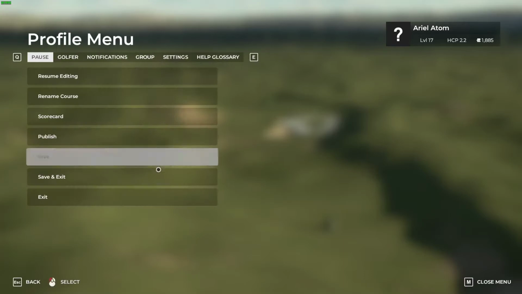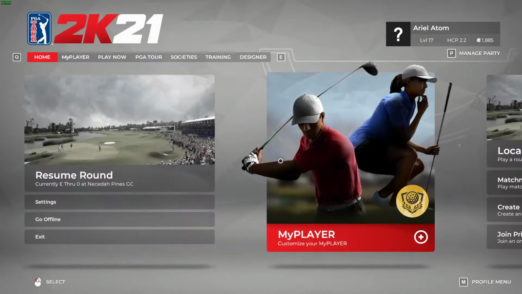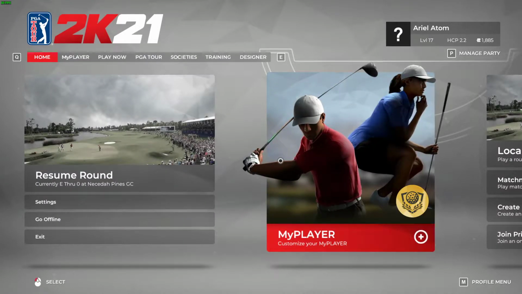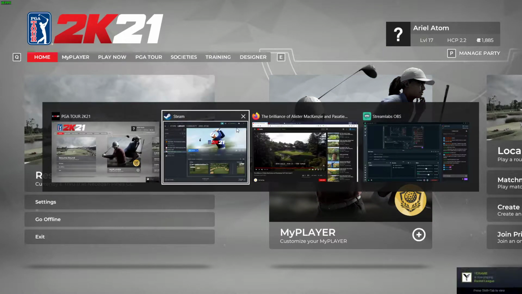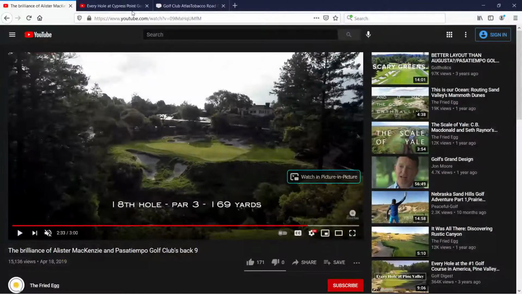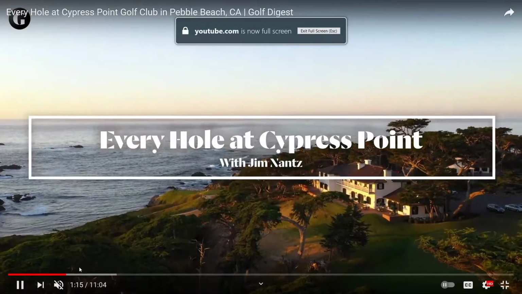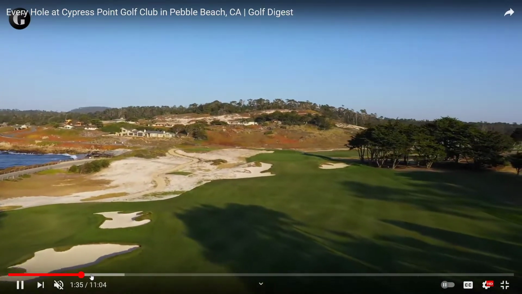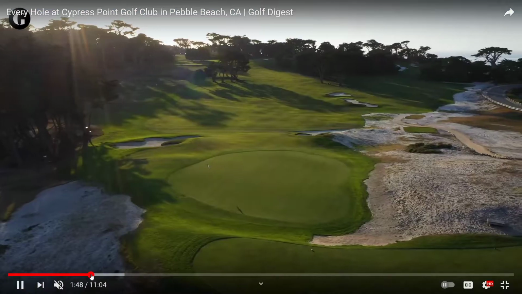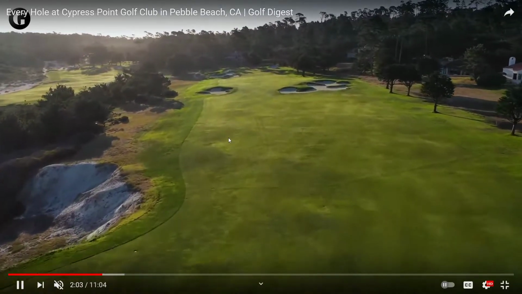So next I want to step out of here and look at some real life photos. Duck into some bunker shapes a little bit. We're going to look at more sculpting examples first. Shapes we're not going to get into too much in this portion actually. I want to start touching on that a little bit more in the next one once we dig in with the tools. Done with Pasatiempo. Back to Cypress Point we go. Right off the bat on hole 2, we will find some very instructive bunker sculpting. Right here.